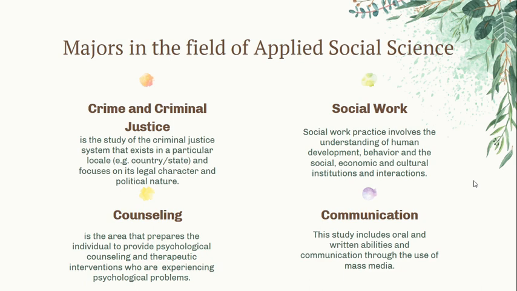And then, after doing that, doon napapasok yung intervention. Ano ba ang maaaring gawin sa bata? Okay? So, paano kaya natin mai-improve yung bata? So, pwede rin pong pumasok doon si counseling, which is the third one. Counseling is the area that prepares the individual to provide psychological counseling and therapeutic interventions for those who are experiencing psychological problems. So, social work and counseling are closely connected.